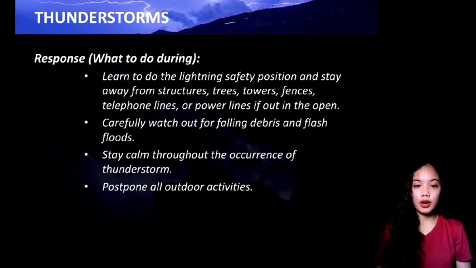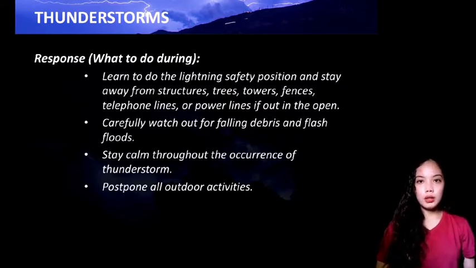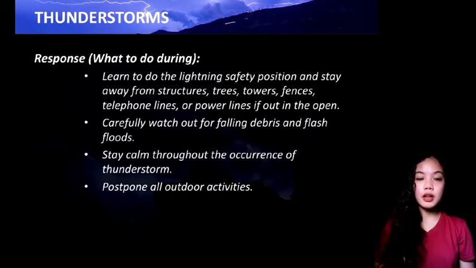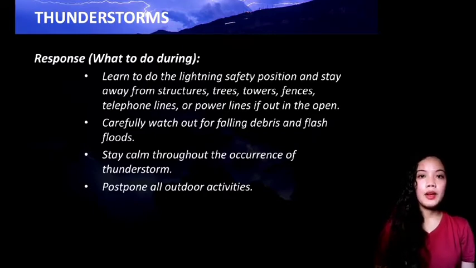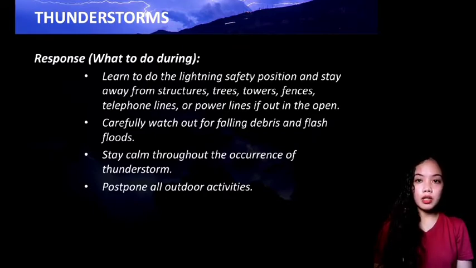What to do during, or how to respond when there is a thunderstorm. First, learn to do the lightning safety position and stay away from structures, trees, towers, fences, telephone lines, or power lines if you're out in the open. Second, carefully watch out for falling debris and flash floods. Stay calm throughout the occurrence of the thunderstorm. If possible, postpone all your outdoor activities.